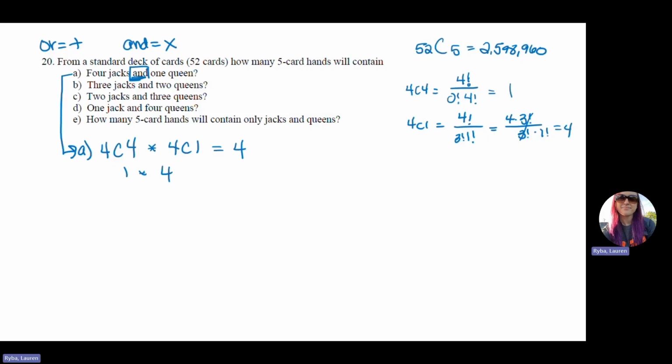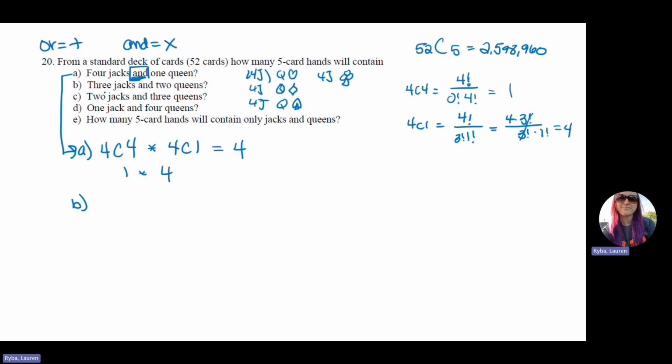So if I were to think about this, this should make sense, right? I have all 4 jacks, and then I can have the queen of hearts. I could have all 4 jacks, and then the queen of diamonds. All 4 jacks, the queen of spades, all 4 jacks, and the queen of clubs. There's no other groupings you can create, right? 4 is what I got. Now, some of these will have a little bit more, so I'm not going to talk about all the possible ways we could do it, but we can work through here.